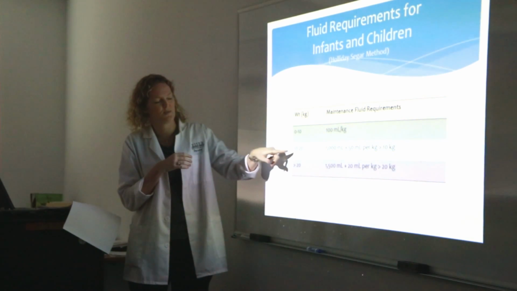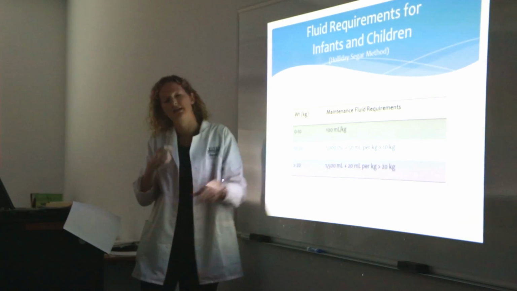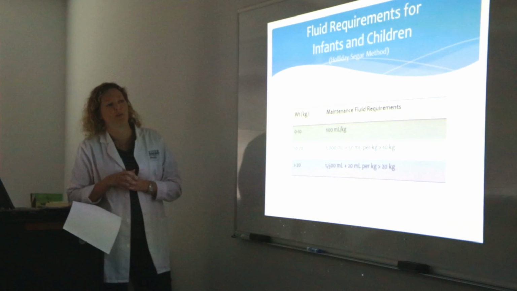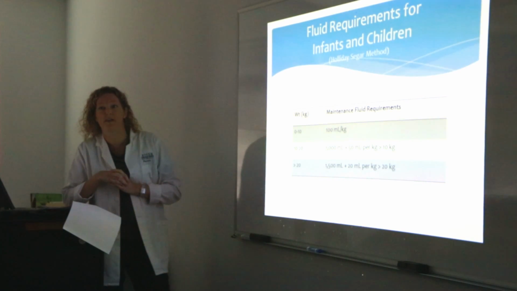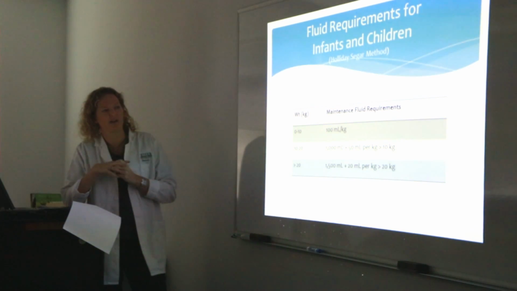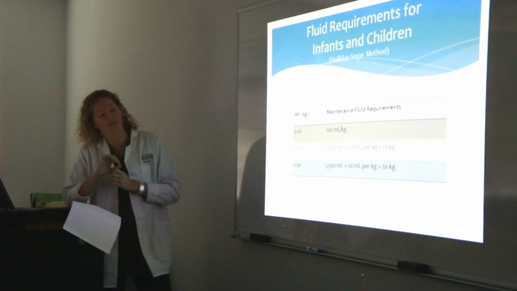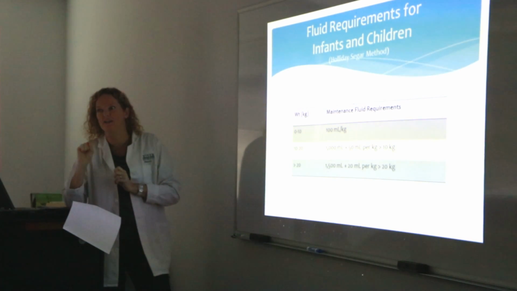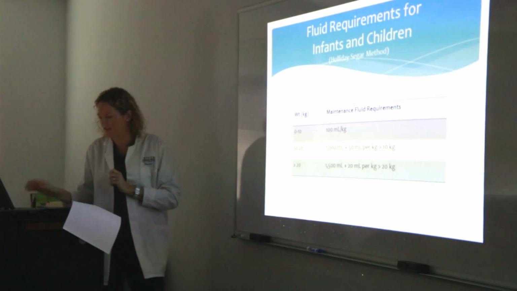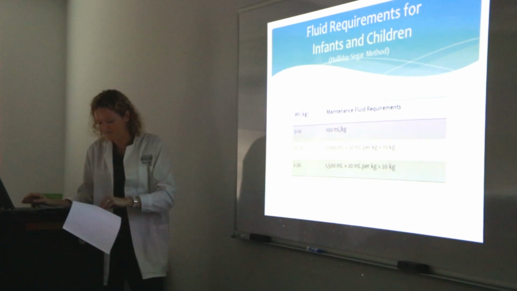10 to 20 kilograms, you're going to take 1,000 milliliters and then add 50 milliliters per kilogram for every kilogram they are over 10 kilograms. And then if they're greater than 20 kilograms, you start with 1,500 milliliters and add 20 milliliters per kilogram for every kilogram over 20 kilograms that they are, okay? So very different as far as calculating fluid requirements.